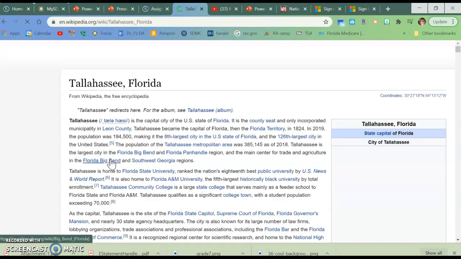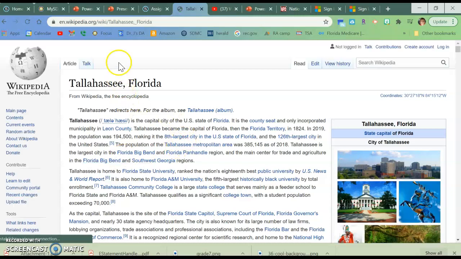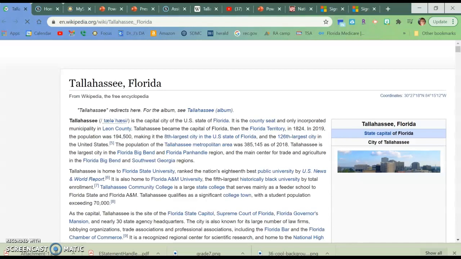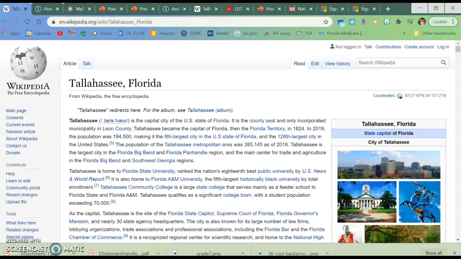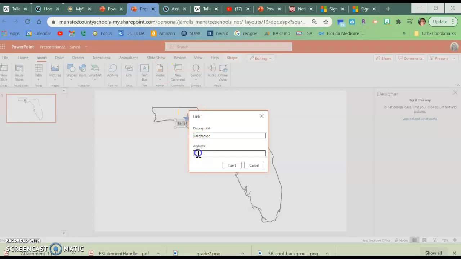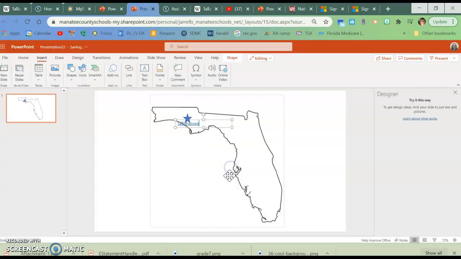If there's a state one, go ahead and use that one. Like I said, it's more about the skill of being able to do it than the information that's on there. However, sometimes it's pretty interesting to read them. So you're going to highlight it and you're going to copy it. You're going to go down here to Address and you are going to put Insert.